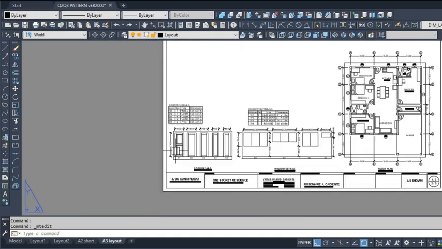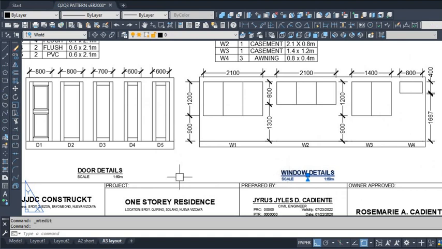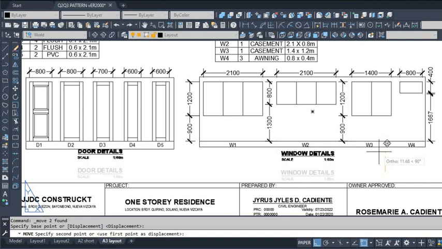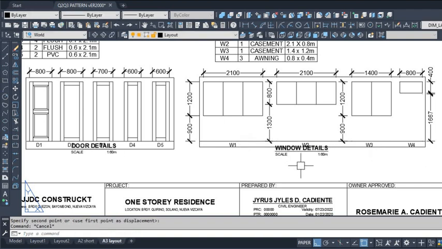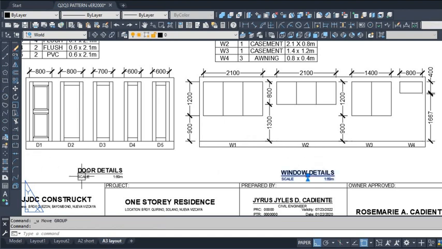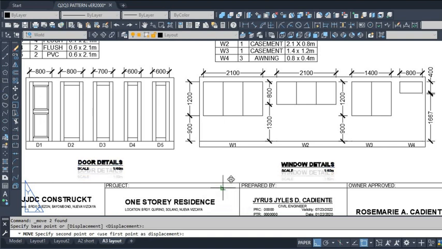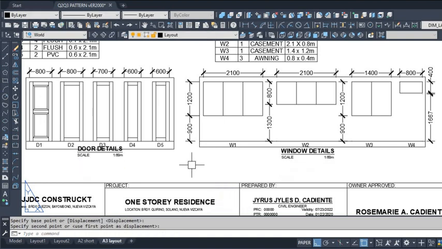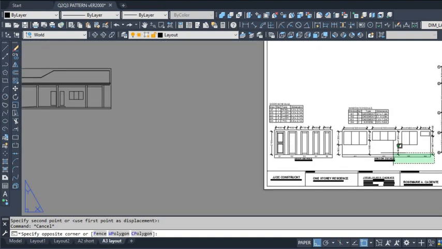D5, okay? And then, pwede ko na silang ibaba ulit. Oops. So, Control Z. And then I will highlight everything.